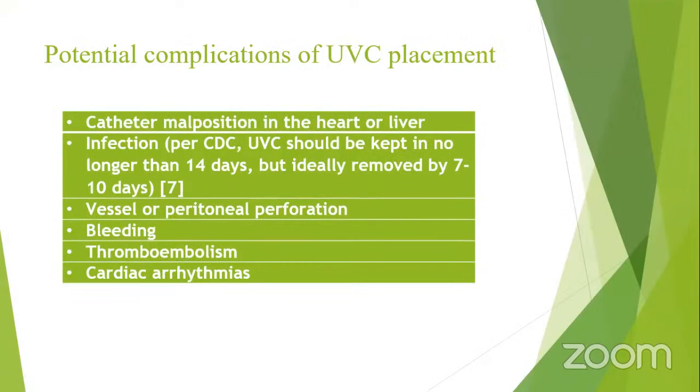Potential complications of UVC placement: catheter malposition in the heart or liver, infection. Per CDC, when the UVC is in the liver and you infuse dextrose, it's not a big deal. But if you're infusing electrolytes, TPN, medication, inotropes, you can damage the liver, you can cause necrosis. So it's very important to know that.